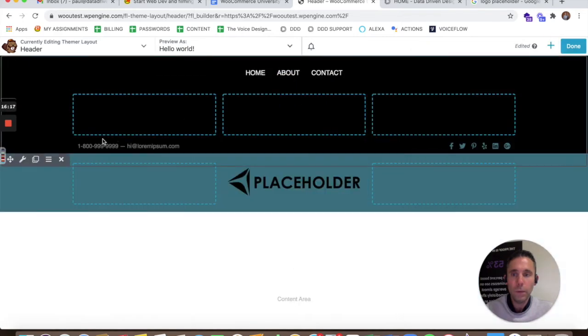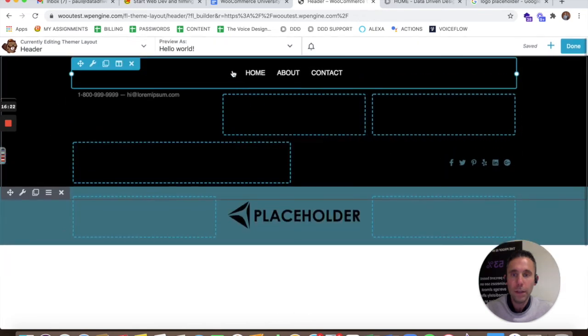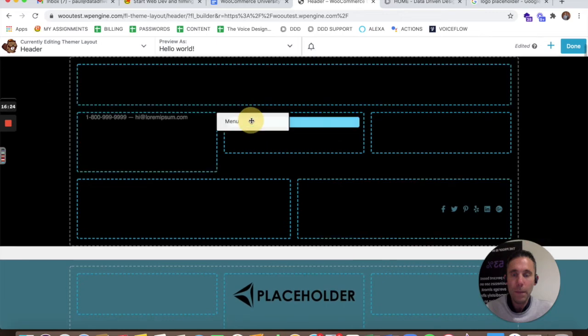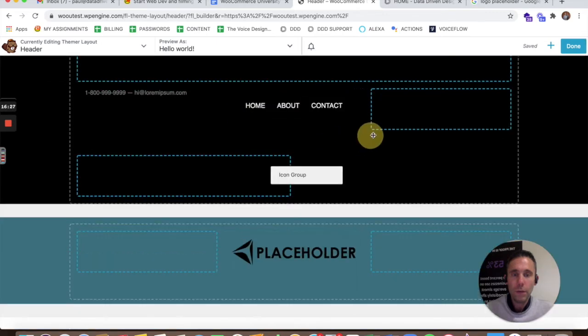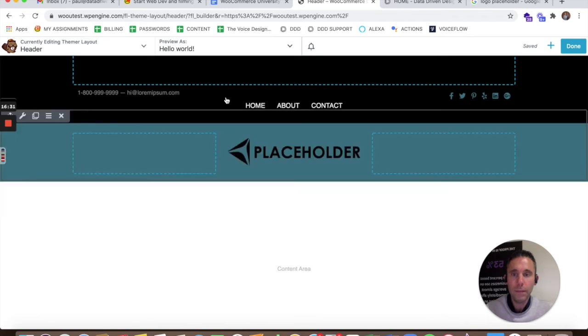And now what we can do is put our phone number and email contact information here on the left, our menu in the middle, and our social media icons at the top, and we can delete these.